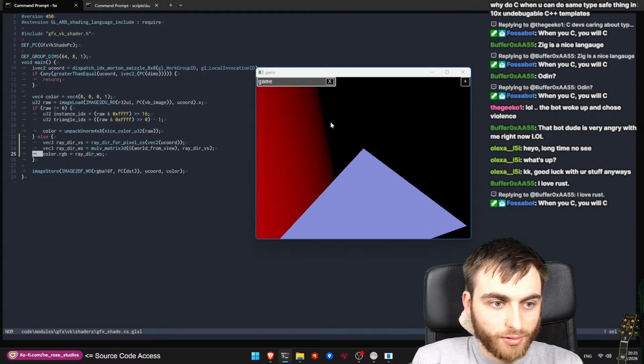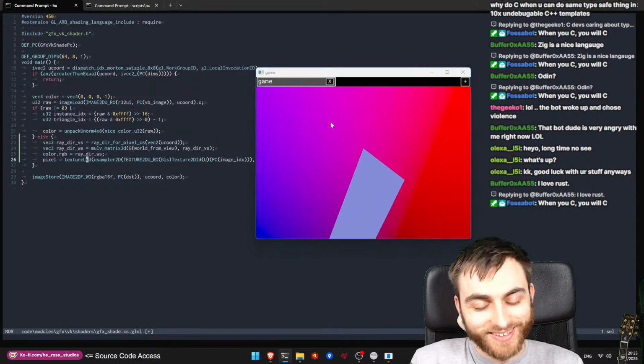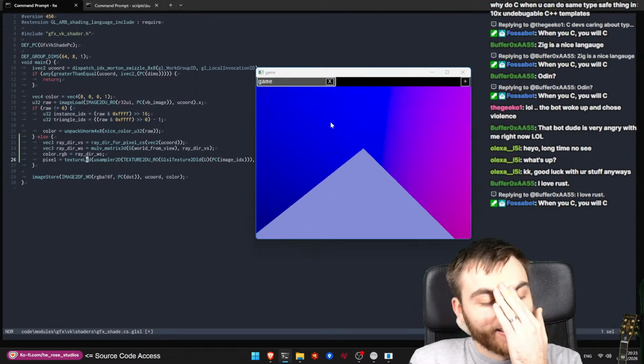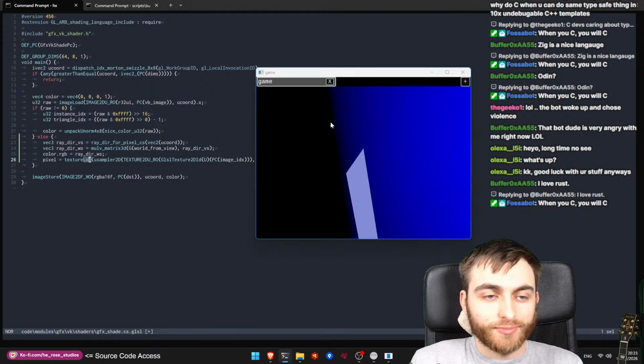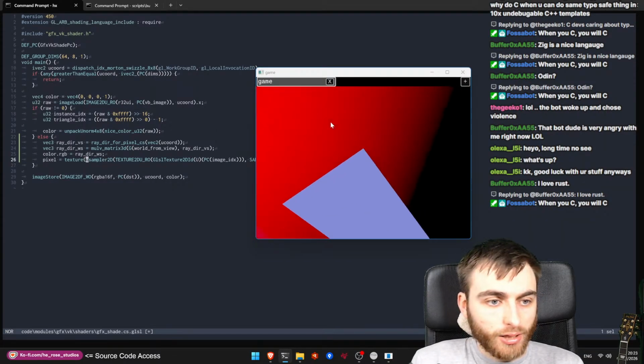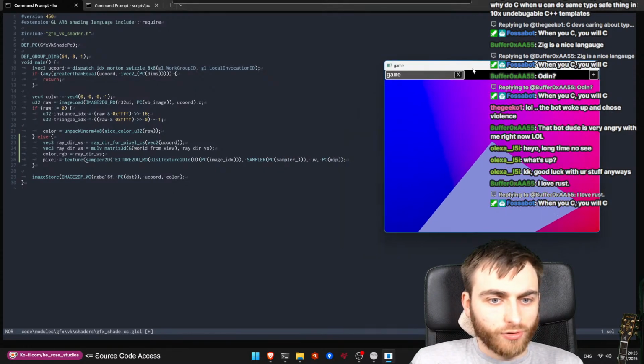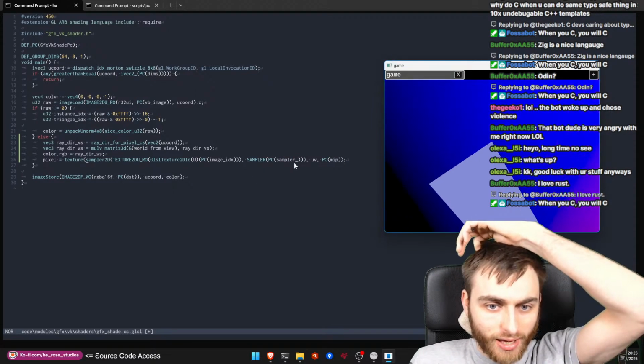That's the one I want, but I don't want a texture LOD. Oh, GLSL, man. It's just called texture. Anyway, we want a regular sampler 2D, and we're going to construct it from a sampler.